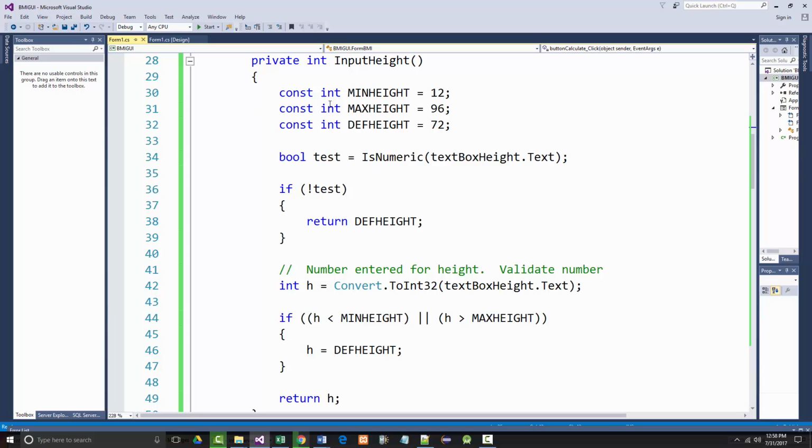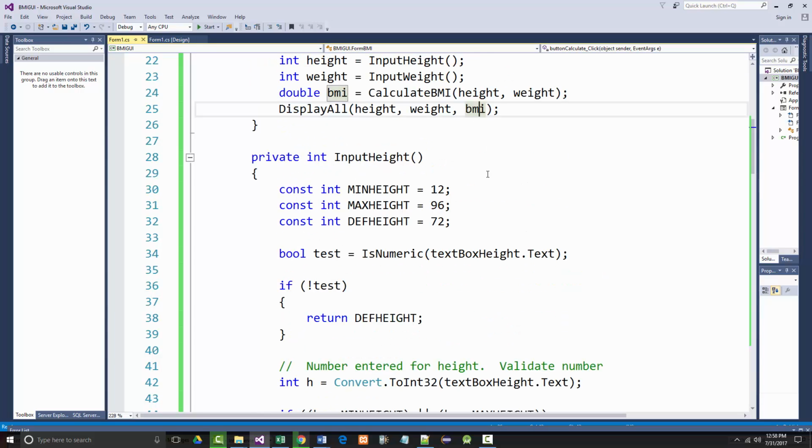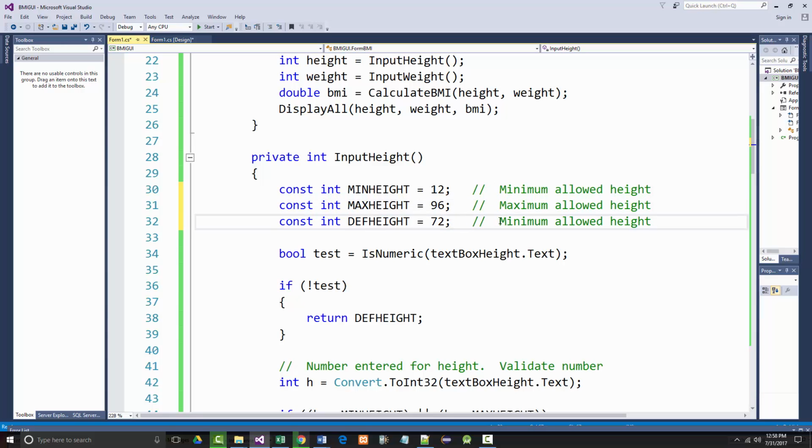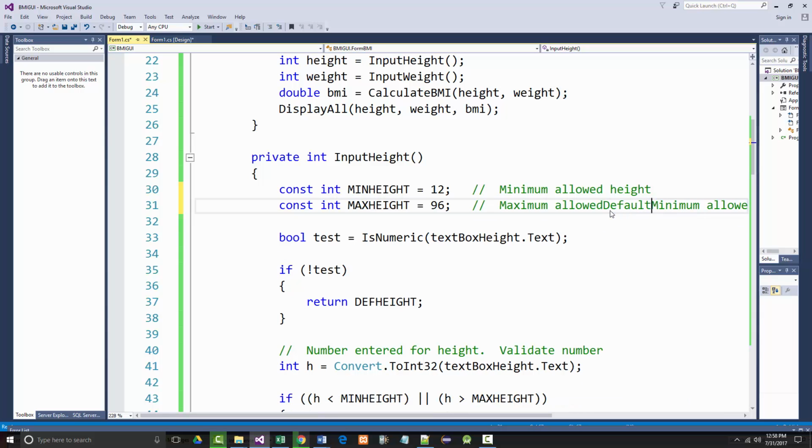Here's our input height. We've got 3 constants in here. We'll put this here, minimum allowed height. So this becomes maximum allowed height. And this becomes default. Oopsie.